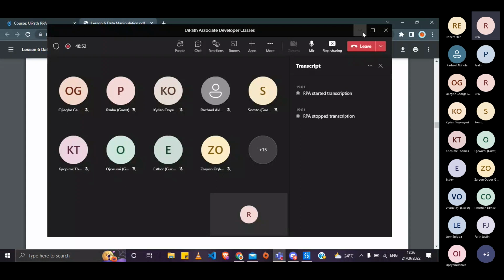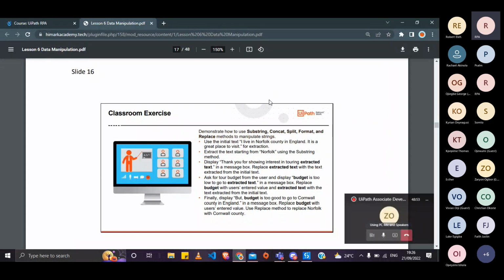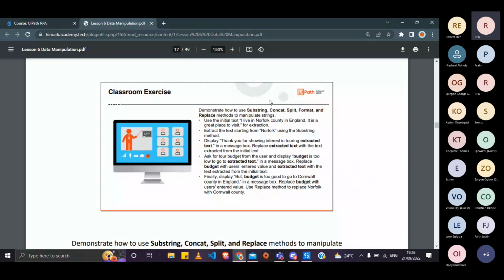Now, the activity states: demonstrate how to use substring, concat, split, format, and replace methods to manipulate strings. Use the initial text: "I live in Norfolk in England. It's a great place for extraction." So this is our initial input. I will just copy this.